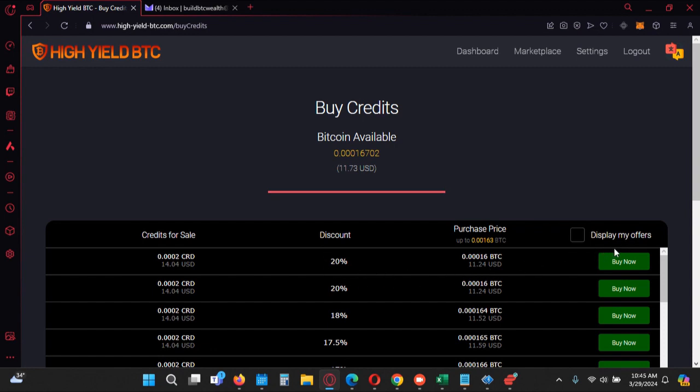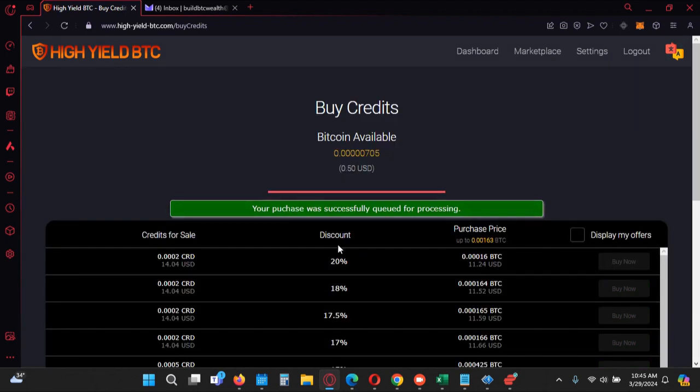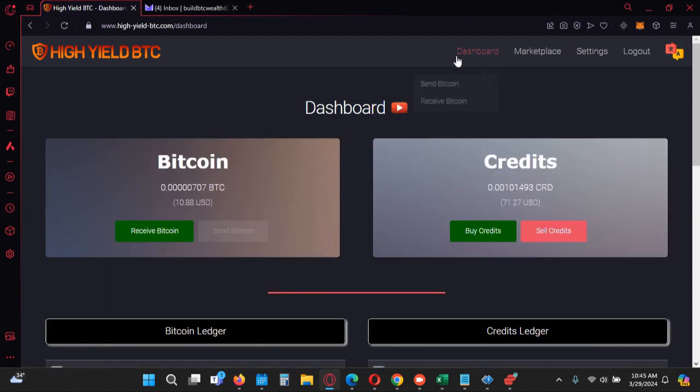Before anybody else jumps in and purchases this, I'm going to go ahead and purchase it, not delay anymore. And all I'm doing is putting my Bitcoin to work. Now, of course, I could have just let my Bitcoin sit out here and let all my credits convert over and then come out to the marketplace and trade later to see if I can find a 25% discount or something like that. But for me, anything over 15% is better than putting money in the system and getting those 15% in returns.